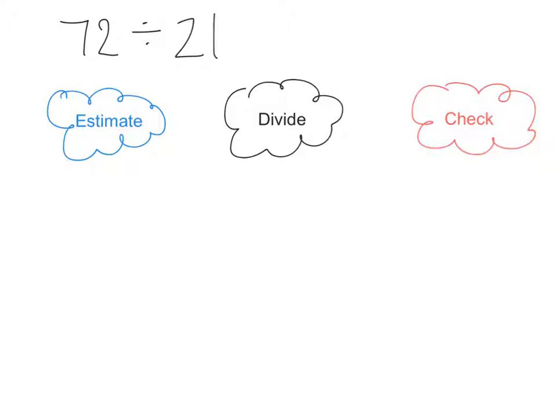21 is pretty close to, we can say, it's pretty close to, Tara? 20, okay. And now that we have our divisor, let's round our whole in a way that's compatible. 72 is pretty close to what whole that's divisible by 20? Roni? Is 7 and 2, is 7 divisible by 2? We want a different number, a different whole. 60 is divisible by 20, you're right. But is there a closer one to 72?